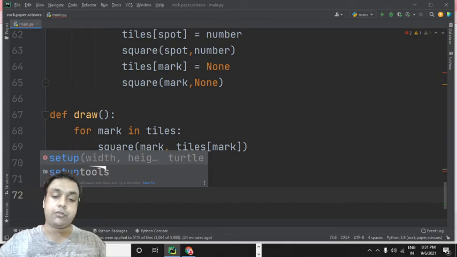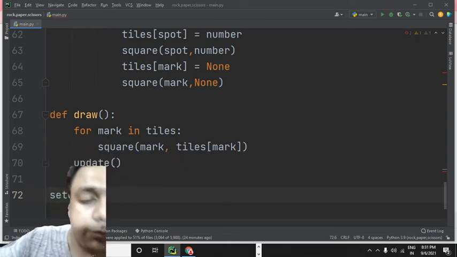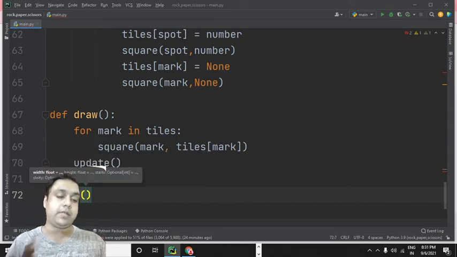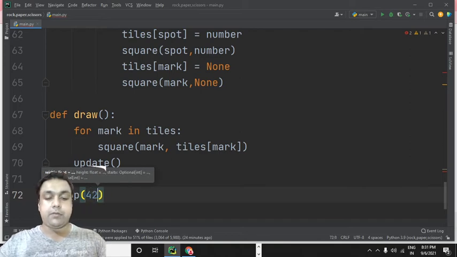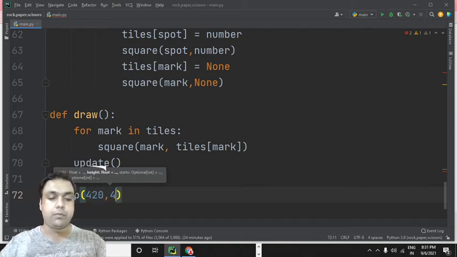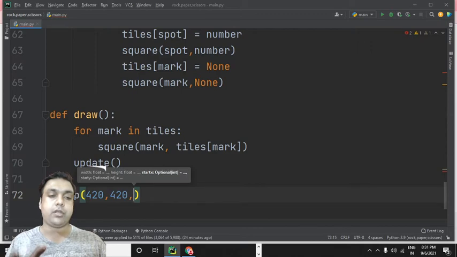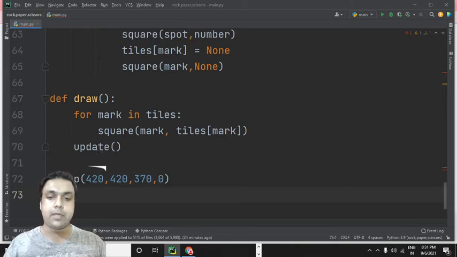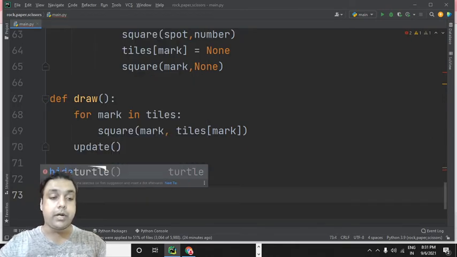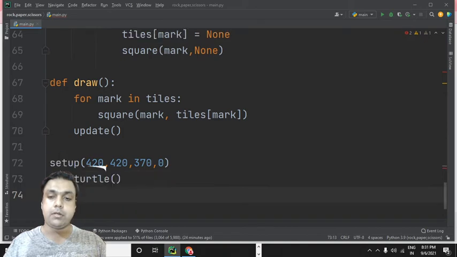It's now time for us to define the final codes. The first one we need to define is for the setup, and setup is the function that we can use. So I'm going to define the same coordinates which I have used in the previous lecture. So 420, 420, 370, comma 0. And then we need to hide the turtle, remember?